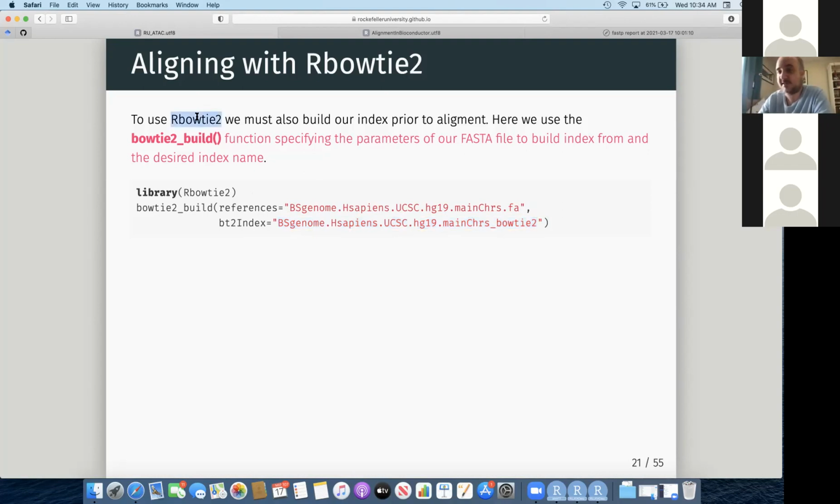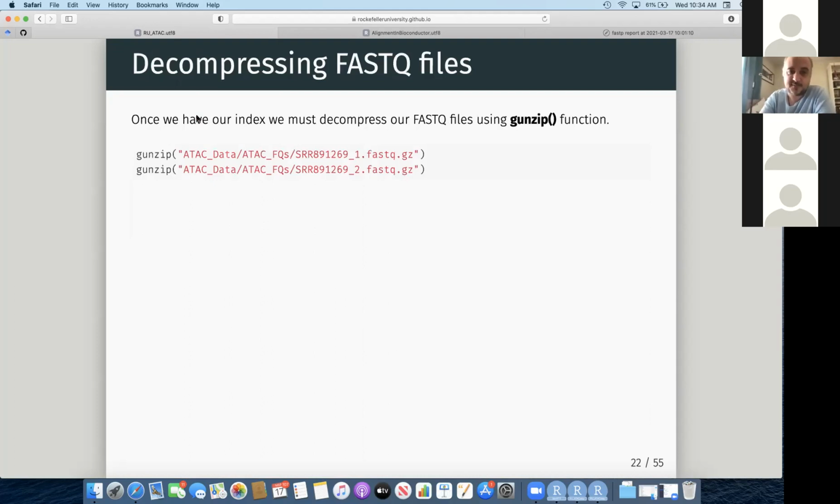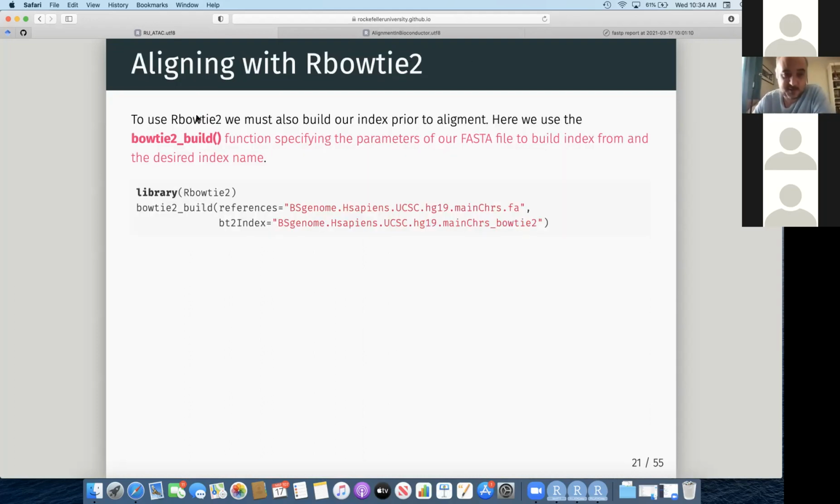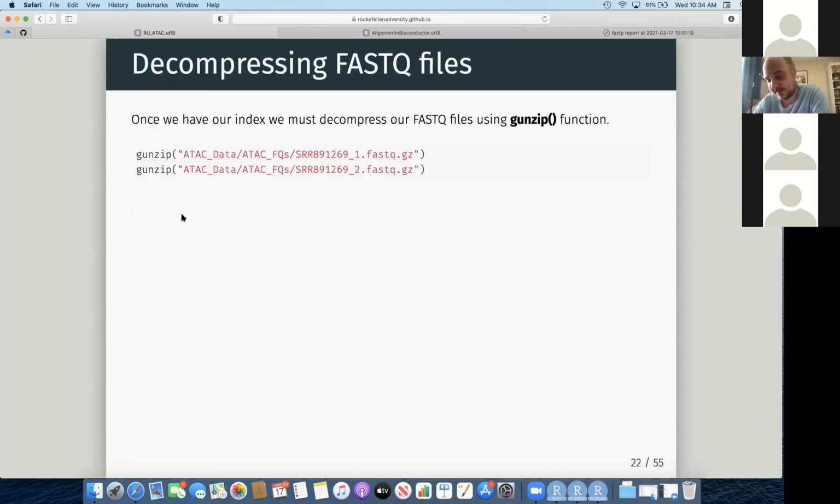Rbowtie2 works differently to Rsubread. Therefore, it wants to catalog and index the genome differently between the programs. The pain with Rbowtie2 and Bowtie2 generally is that it doesn't accept fastq.gz, so it doesn't accept zip files. Actually, when you're working on the command line, this isn't so much of a problem.